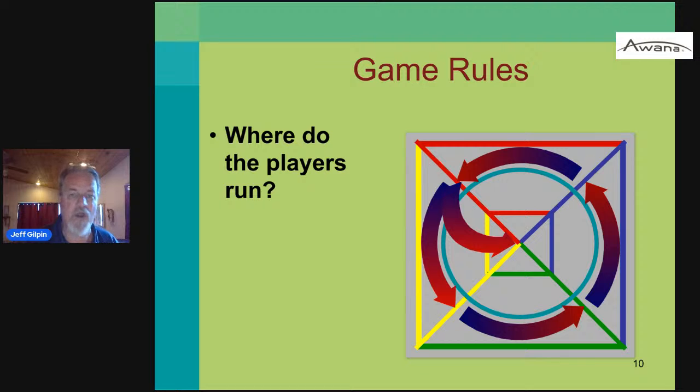So there's all these different games. So if you had just a relay, the player would start here and run around and then come in. And if they had 2 players, they'd run around, then the second player would run around and then come in. The second player would come in here.